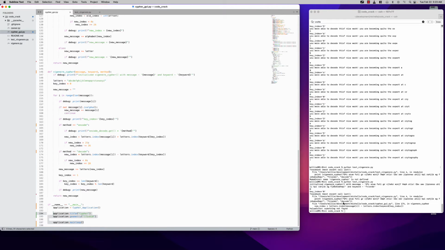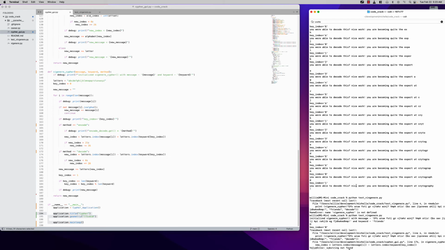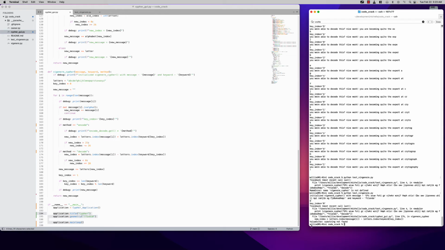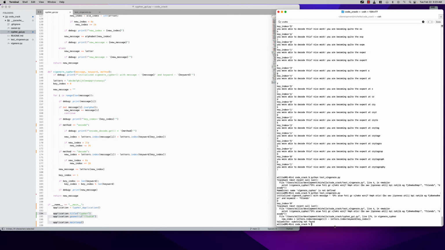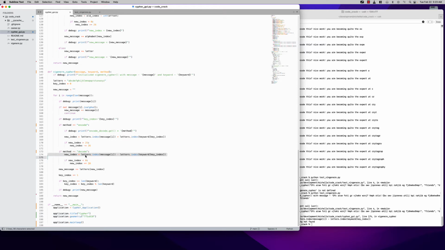Let's try to increase the size here. Okay, 174 is right here.